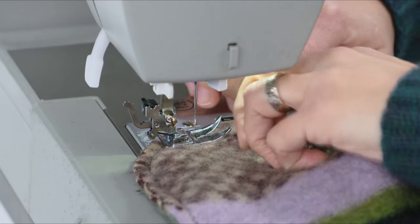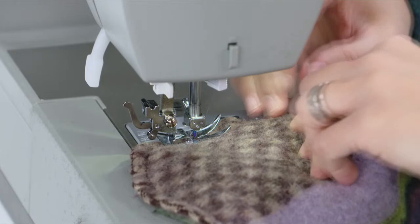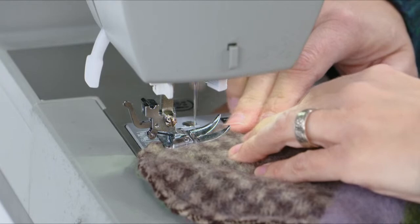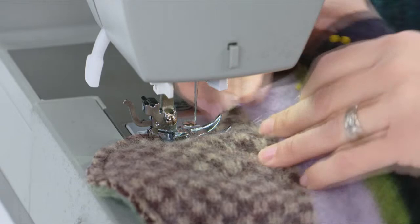So one thing that I noticed as I made a lot of these mittens is for some of them, when you felt them enough, it doesn't actually even really matter what the grain line is anymore. I just wanted to mention that in case you're trying to get a pair of mittens out of a sweater and you've felted it enough that you can't really tell the difference between stretching it in any direction. So I would say try to stick with either cutting out your pieces the same way as each other, just as an extra precaution, like the backs of the hands. Maybe you cut both of the backs of the hands out cross grain, and that would be fine.